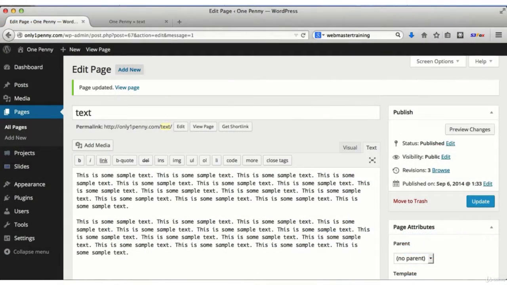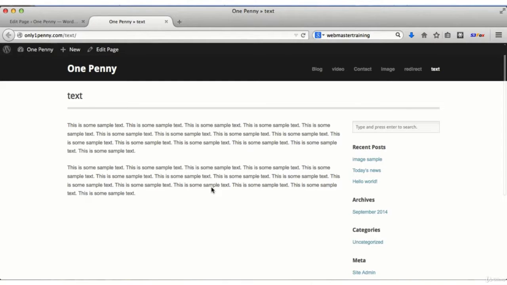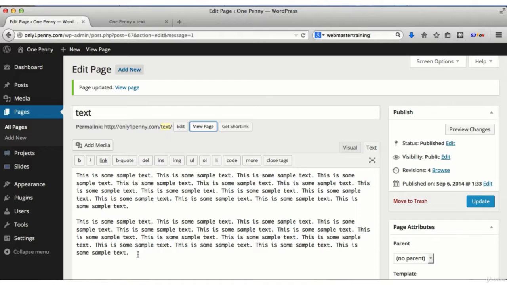Line breaks. In this lesson, I'm going to show you how to do line spacing in WordPress. If you look at this page right here, I just have sample text. I'm going to go ahead and click Update. And then we'll come over here and click View Page, and you'll see it has 2 paragraphs. Now with WordPress by default, this normally works just great. If we add, say, some more content and hit Enter, it shows up like that, and it's got that space, right?